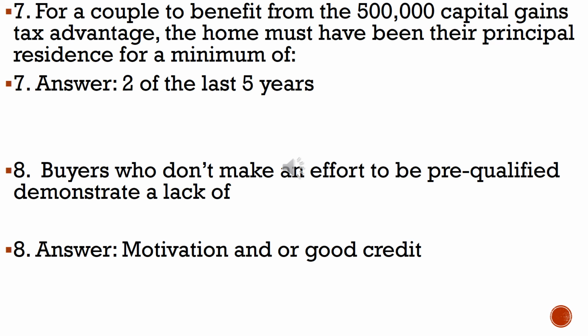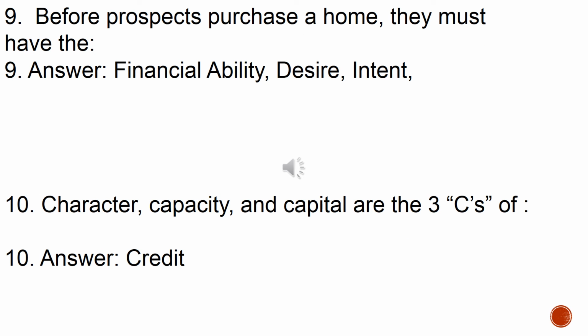Question number 8. Buyers who don't make an effort to be pre-qualified demonstrate a lack of? Answer: motivation and or good credit. Question number 9. Before prospects purchase a home, they must have? Answer: financial ability, desire, and intent. Question number 10. Character, capacity, and capital are the 3 C's of? Answer: credit.